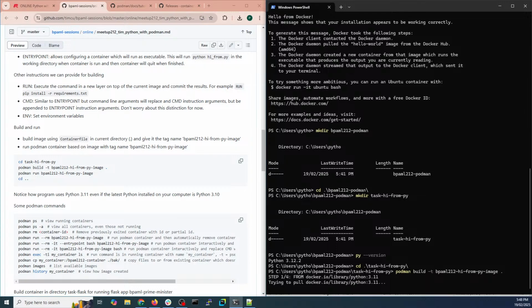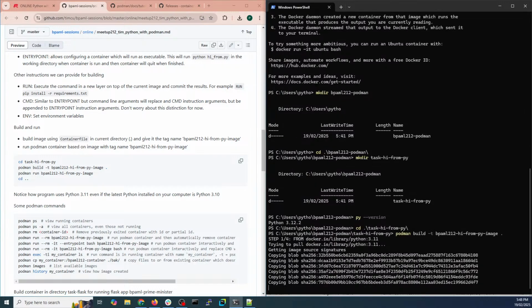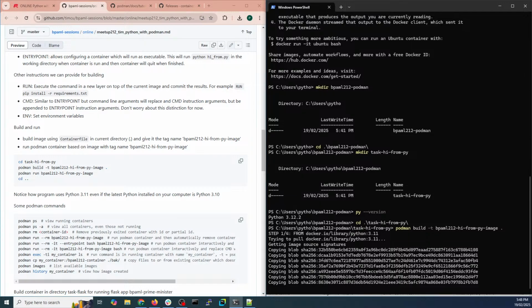And now it's creating the image. So the first thing it has to do, it has to pull an image for Python 3.11 from the main repository of original images. That might take a little bit of time, as it does in this case, to download.